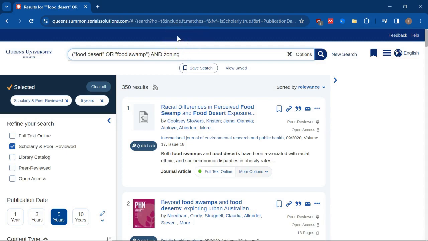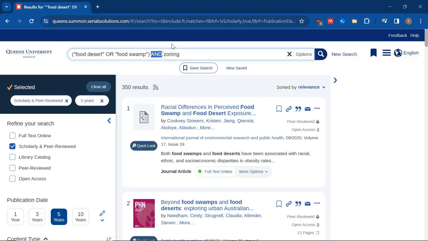So I've got two conceptual buckets here. One bucket has two terms in it, food desert or food swamp, so I can find things that have either of those terms. And then the other bucket is zoning, this type of solution that I'm interested in exploring. And I've joined these two buckets together with this search operator "and."